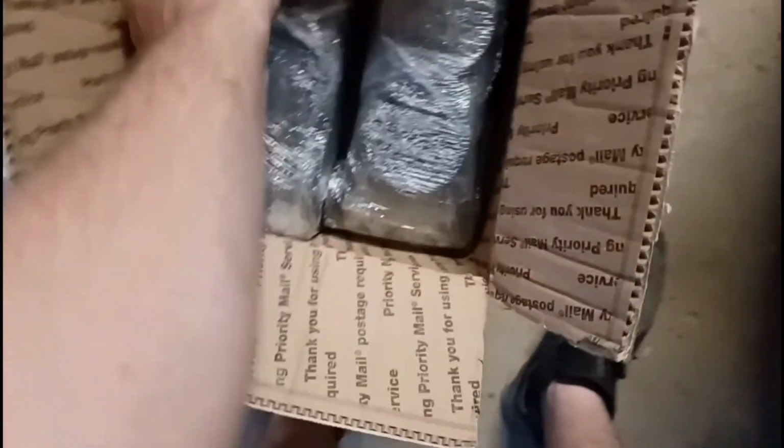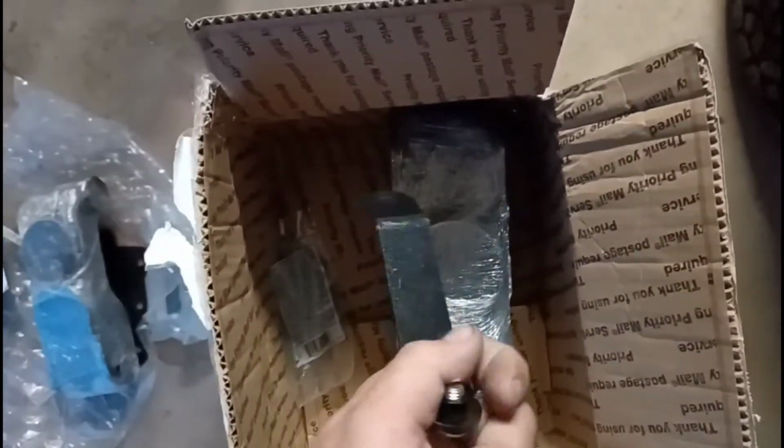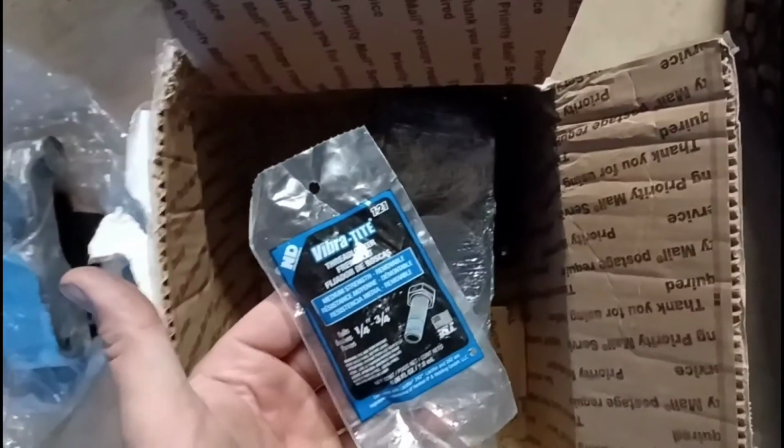Instructions, which I went through, and they seem pretty straightforward. There's some of the brackets for the front bumper relocation. And shackles. And the body pucks are kind of tucked down inside the shackles there. And I gotta say, everything is powder coated, which is super nice. Greasable poly bushings on the shackles, which is always a plus. And everything's packaged well. Looks good. There's the drop bracket for the rear brake line. Even give you a Loctite for all the bolts too. It was, I think, $230 some shipped, which isn't bad at all, honestly, especially when it comes with everything.